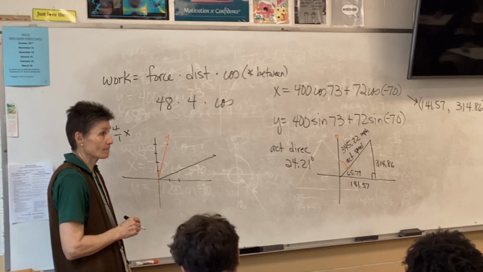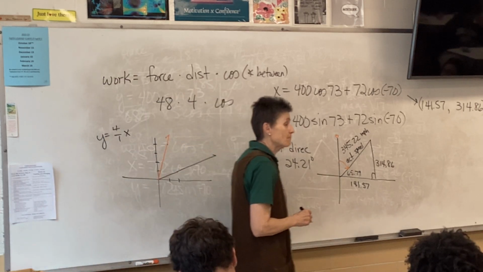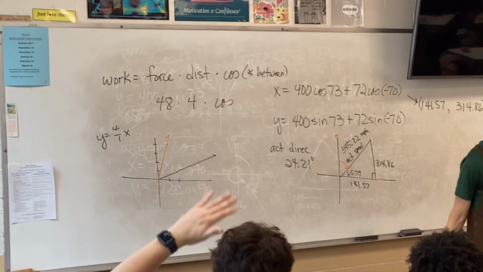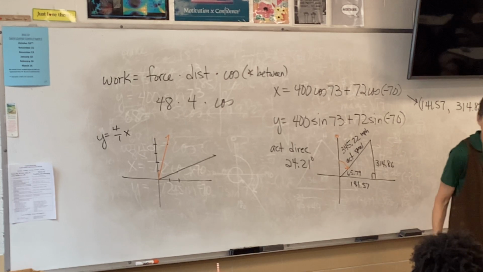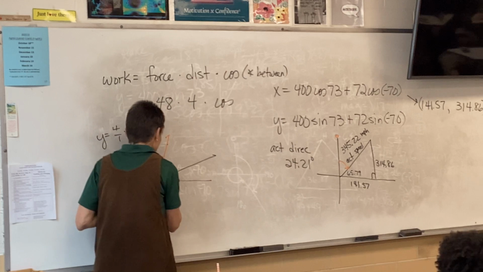Okay? So remember, if you grab a hold of a wagon and you start pulling the wagon, the movement is on level ground, but the force is coming in at the angle of the handle of that wagon. So force and movement do not always have to be in the same direction. They usually aren't in the same direction. So we need to find this angle right here.